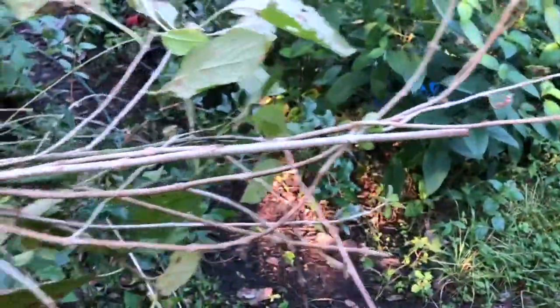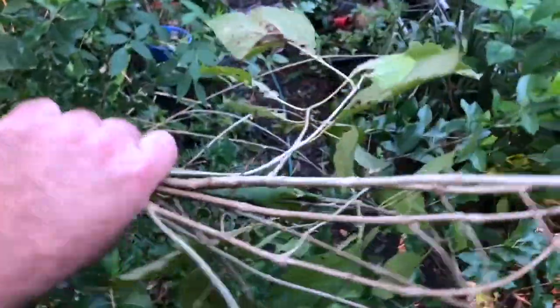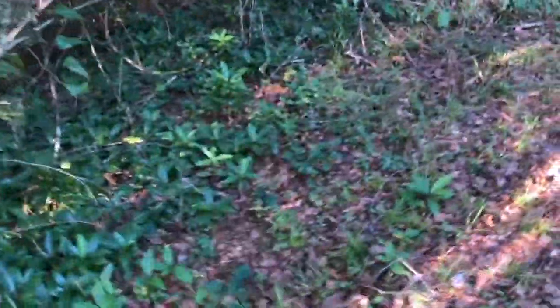I got a few probably like 18 to 24, 26 inch pieces that are going to be cut up and put into pots. This should maybe fill up a 3-gallon container by the time we do all the cuttings. And I'm just going to set them in water for right now. Got a cement mixer tub here that we use to bottom water a lot of things. So the beautyberries we root in the pots are going to be distributed to the garden community around here.